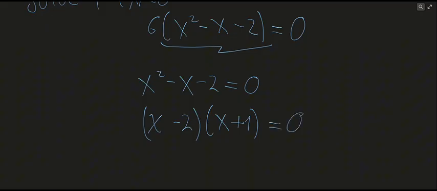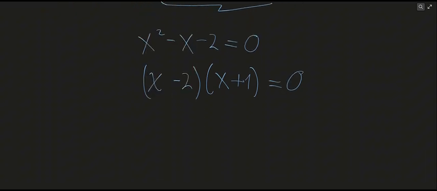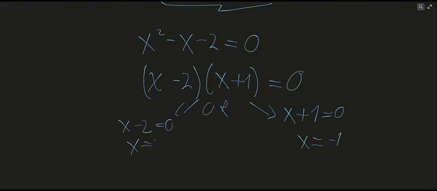So you got two possibilities for the whole product to amount to 0. You can actually have either x plus 1 is equal to 0, in which case x is negative 1. That's good. Or x minus 2 is equal to 0, in which case x is equal to 2. Good. But we're not quite done yet. We need to perform a little sanity check.